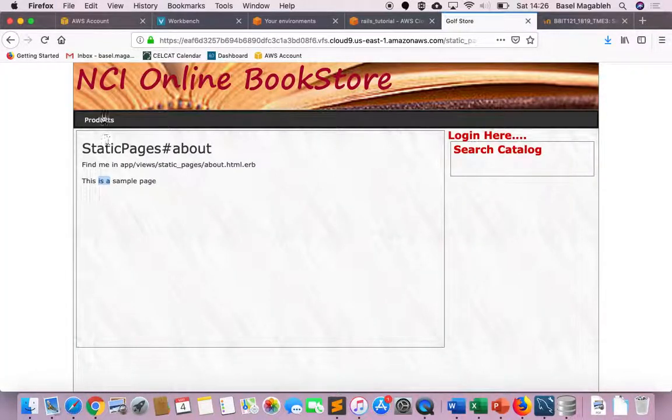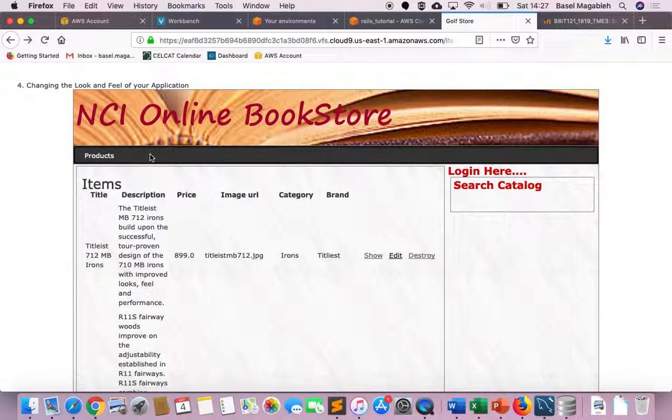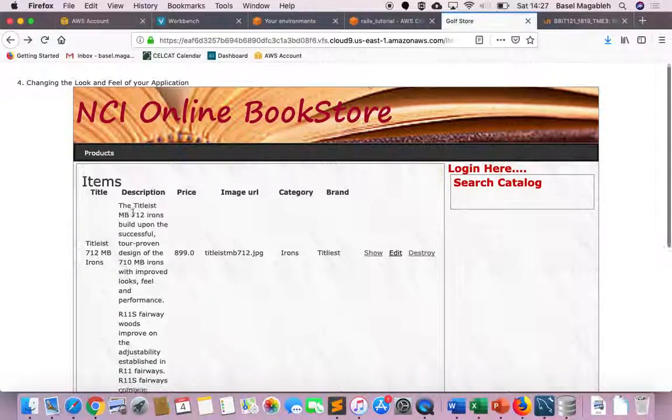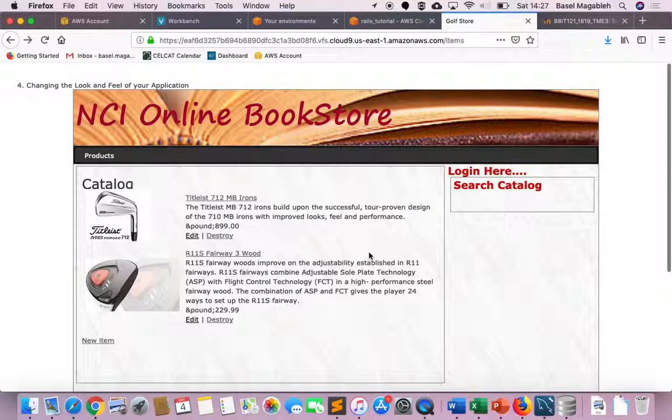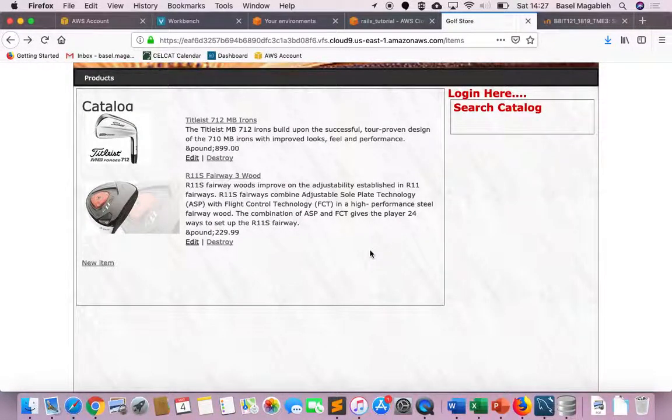And now I need to refresh my page just to make sure everything is fine, and I need to show one application. So now this is the new style of my application. It looks like it seems to be working. Everything is fine. Now you might be looking for more, or sometimes the images are not appearing.